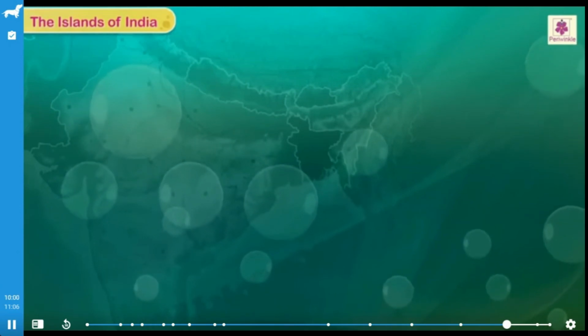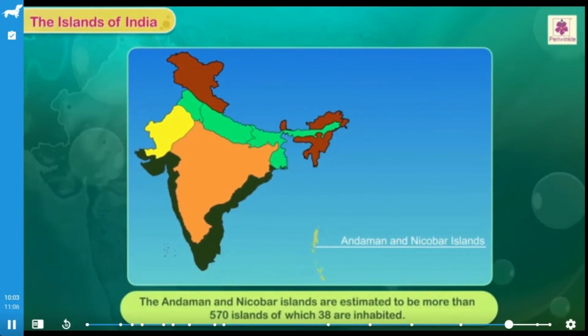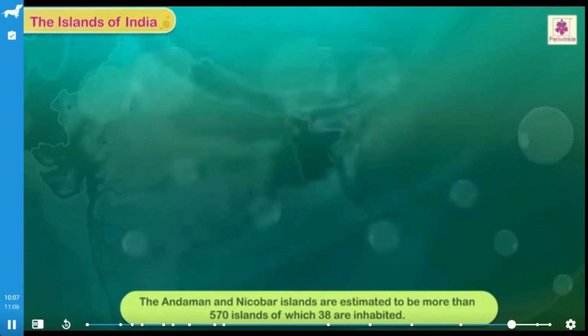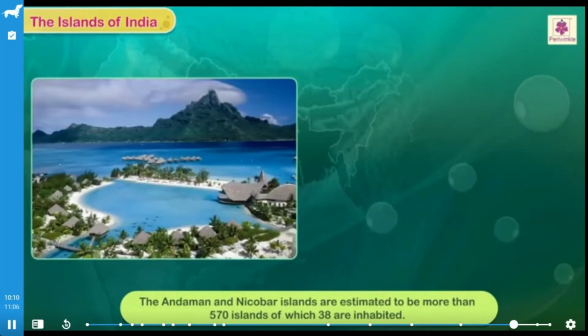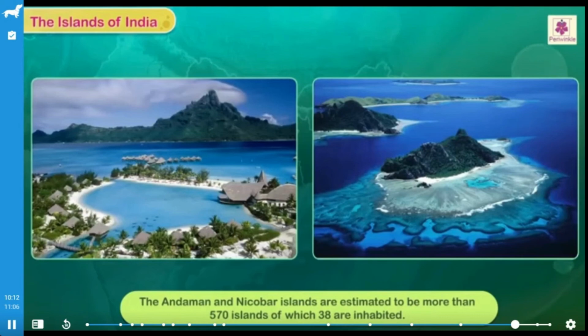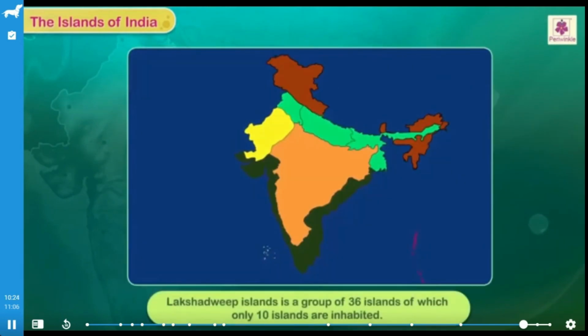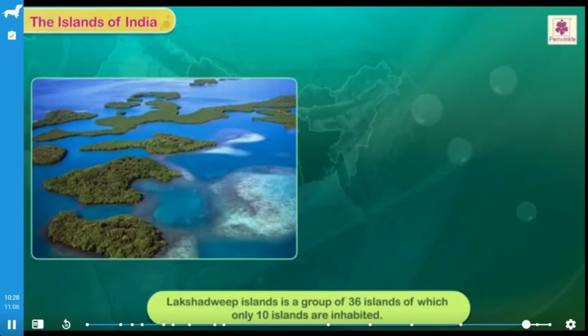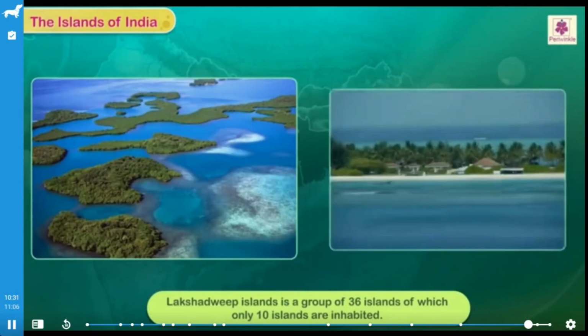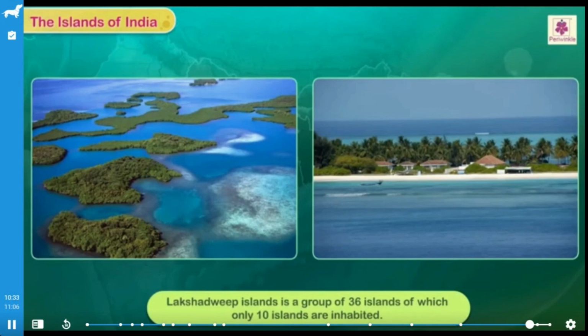The islands of India. The Andaman and Nicobar Islands are estimated to be more than 570 islands, of which 38 are inhabited. These islands are called the Emerald Islands. The Lakshadweep Islands is a group of 36 islands, of which only 10 islands are inhabited.